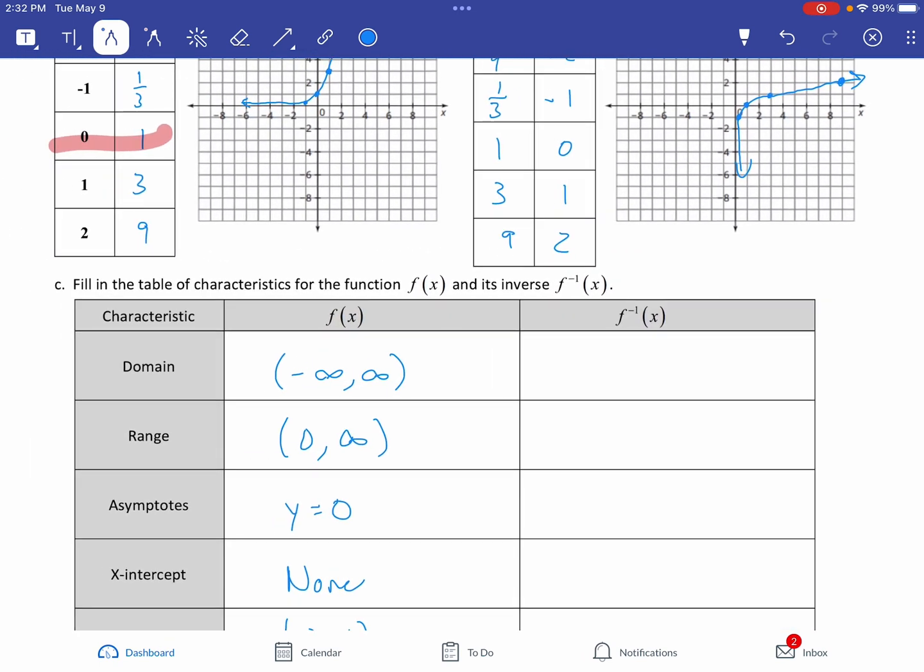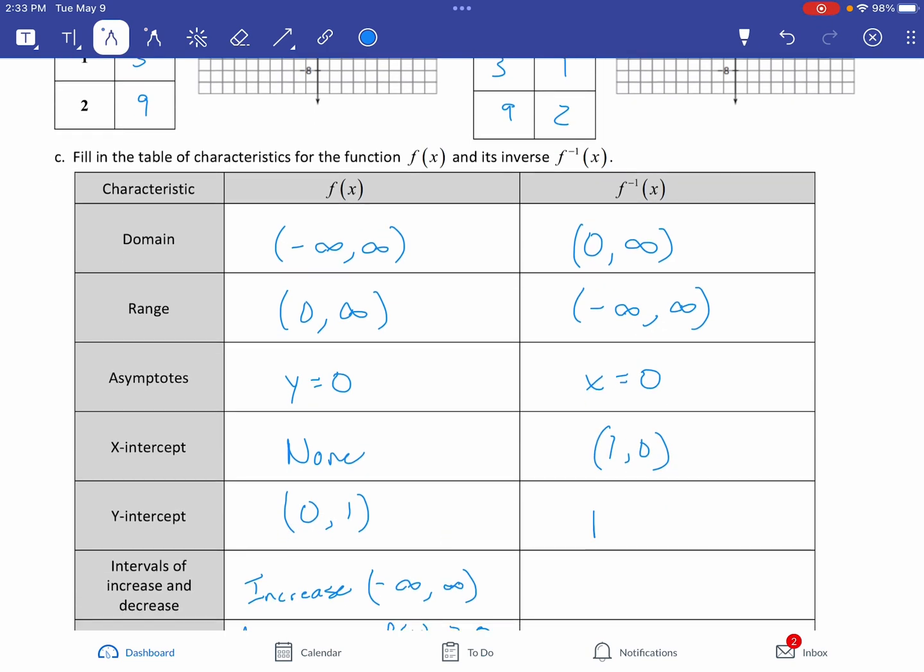Now the second one. So in this case, my domain, the x values that exist, the graph does not go past the y-axis. So it starts at 0 and then goes towards infinity. It's only on the right-hand side of our coordinate plane. For the range, it goes all the way down and all the way up, so it's going to be negative infinity to infinity. My asymptote is on the y-axis this time. The y-axis has an equation of x equals 0. All right. This does cross the x-axis right there, at 1, 0. It does not cross the y-axis anymore, because that's where the asymptote is.